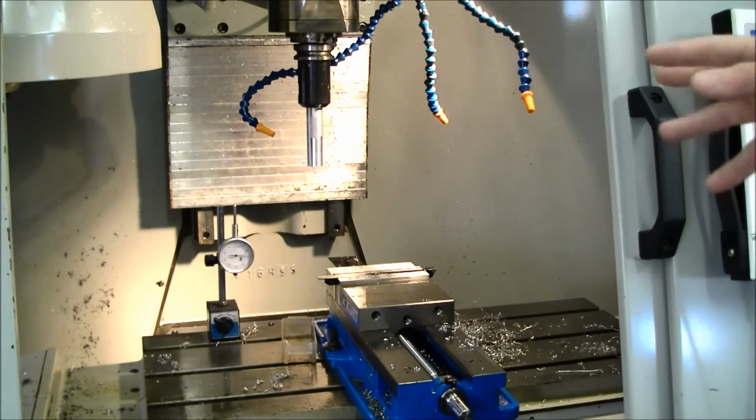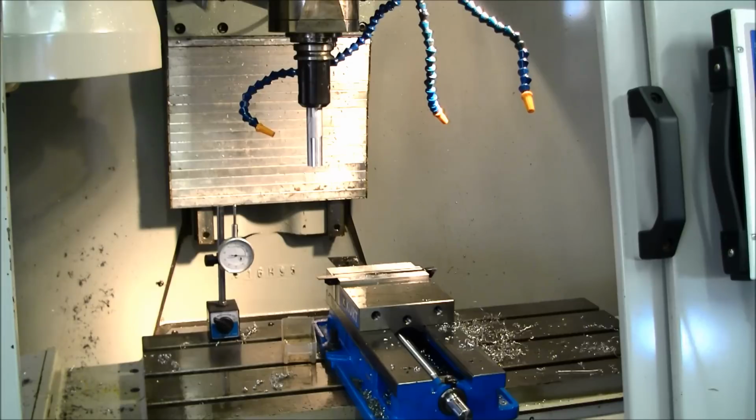Your other option is, as I'm using, an end mill holder, but in between, I would say, would be a collet. I would say a collet is a better bet than an end mill holder. I do not have a collet that's readily available in that size, so I'm using an end mill holder, but it gets the job done. You just want to tighten your set screw down really, really tight on that end mill holder, and always be careful. When trying something like this, use slow feed rates until you get used to how things work.